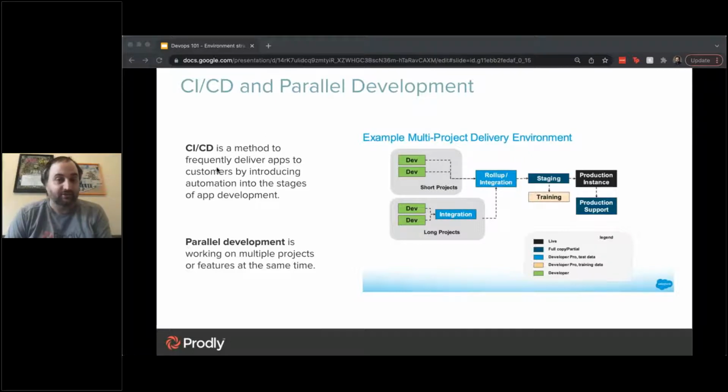I'm seeing it become more and more popular inside of Salesforce. This integration piece speaks to how the lower developer environments, the things that we're seeing here in the short-term and long-term projects area, talk to one another and send the newest approved pieces back into the feedback loop to make sure everyone has the latest and greatest, and anything they're building is not going to conflict with other work that's getting completed ahead of them.